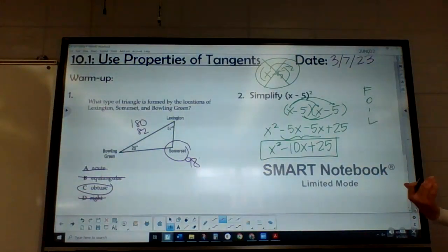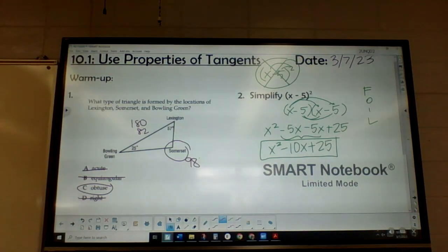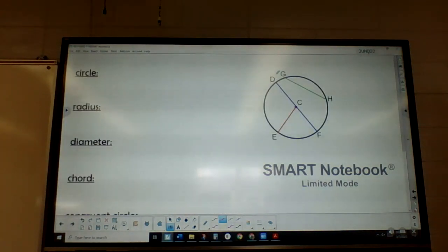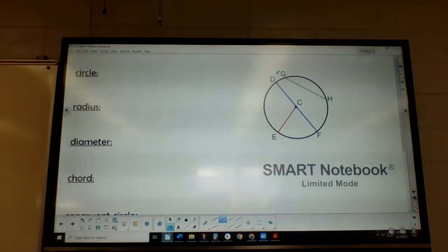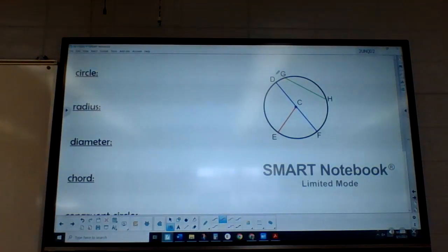But we're going to talk about circles today and a bunch of properties of circles. So again, take good notes, and make sure you're asking questions when you're not understanding something, because we're about halfway through the last semester, so we're almost at the end of the quarters, even though we don't really do quarters. I think it's technically next week, when we have that long weekend. That's the end of the quarter, so make sure you're staying on top of things or changing what you're doing in here so it works for you.